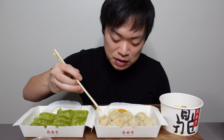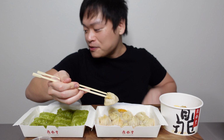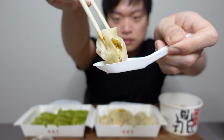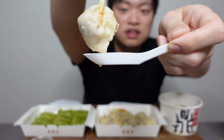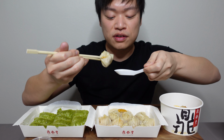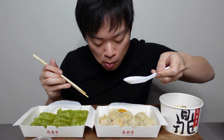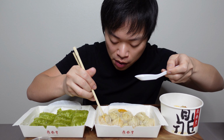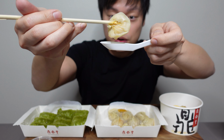Let's start with this baby right here. Okay. I want to show you guys how juicy it is. I got a little spoon right here too. We'll see this juice. This one doesn't have too much juice in there. I'll try again with another one. Still good. It's very pop on the other side.